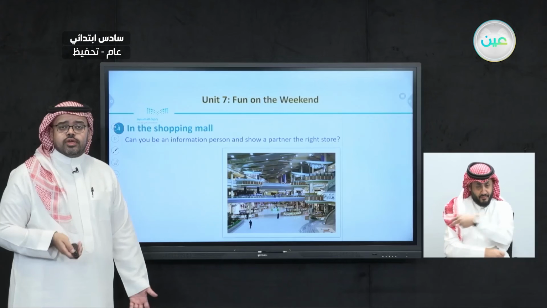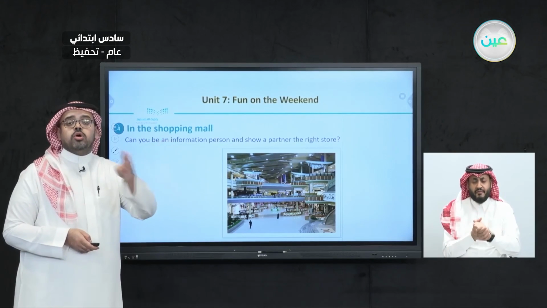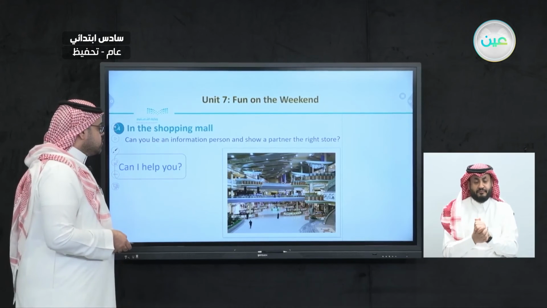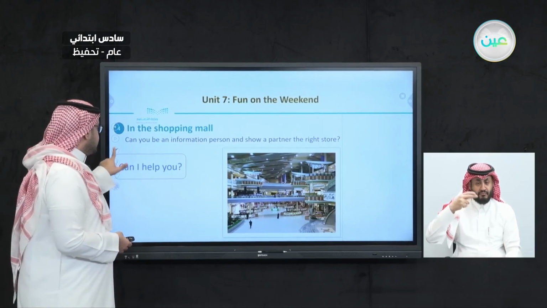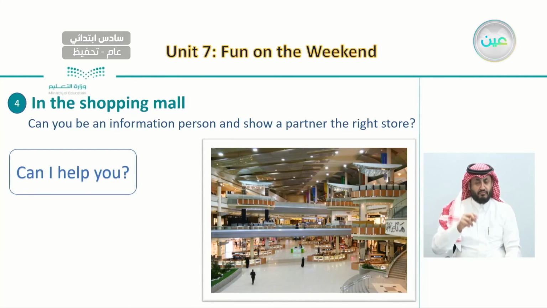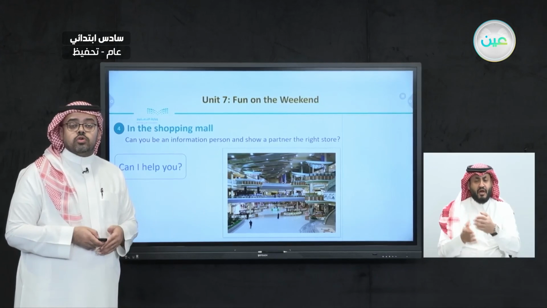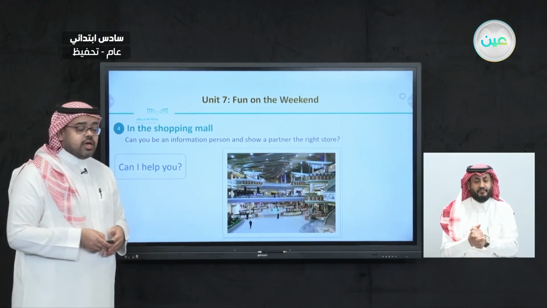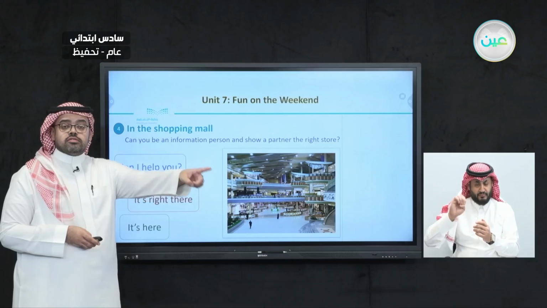Usually, when you see someone lost in a mall and you want to help him by directing him to the right store, you will start by asking him a question similar to this. Can I help you? Can I help you? And once he or she tells you the kind of store they are looking for, then you can use phrases like this, as we learned last time. If it's far away, you can say it's right there. And if it's very close, you can say it's here.